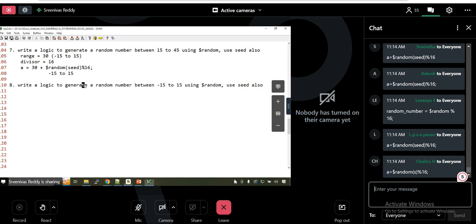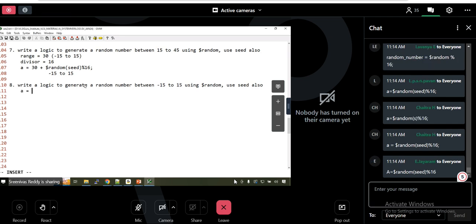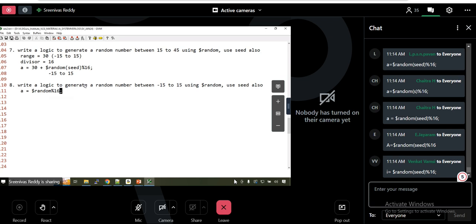So what is the answer? A equal to $random modulo 16. That's all. It will generate a number between minus 15 to 15.